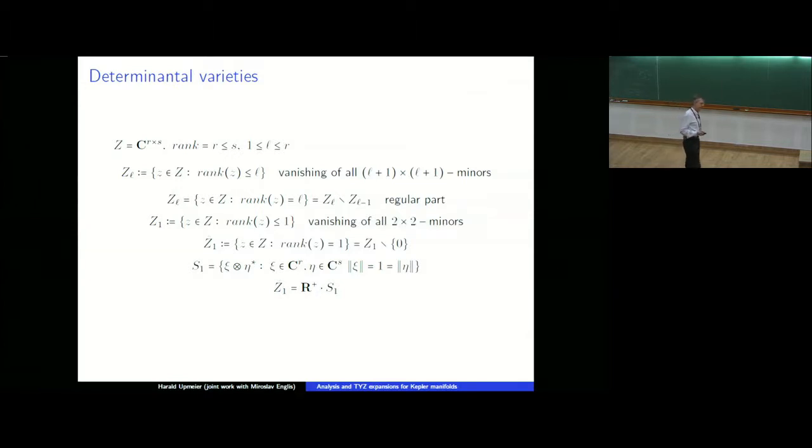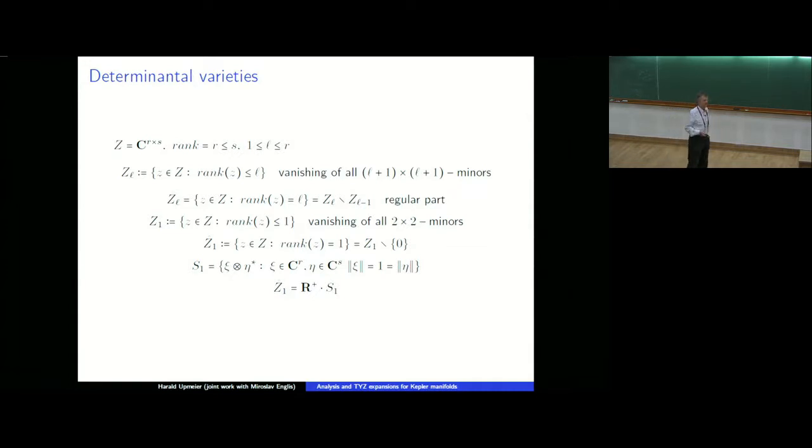Now in the previous slides we also had an S sub 1. So what would this be in this case? Well, these are all rank 1 operators. The physicists like to write them as dyads, xi tensor eta star, where xi is an R-vector and eta is an S-vector, both of norm 1, of length 1. That's the S sub 1. And of course, again, every rank 1 operator is a multiple, in a unique way, more or less, of S sub 1. So we again have a polar decomposition.